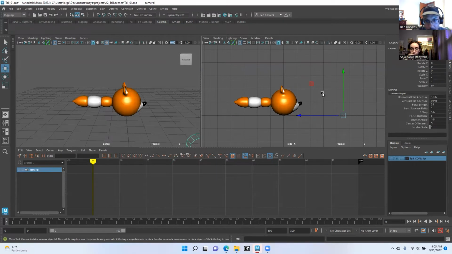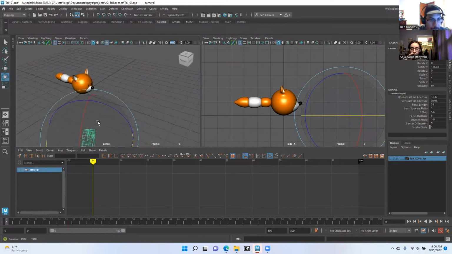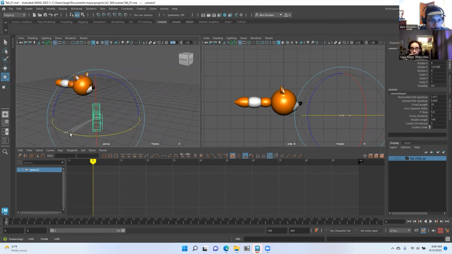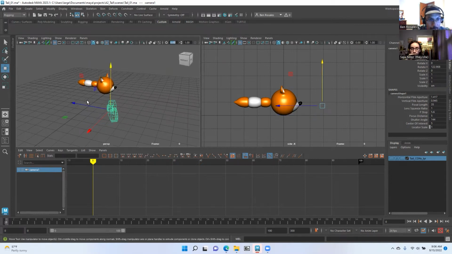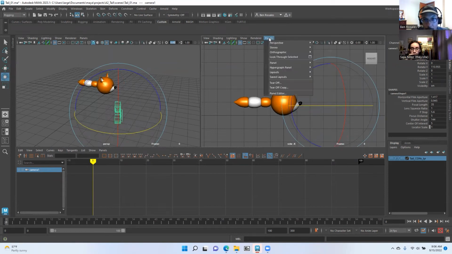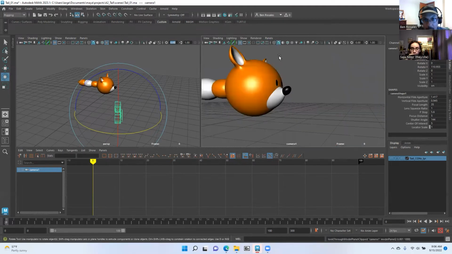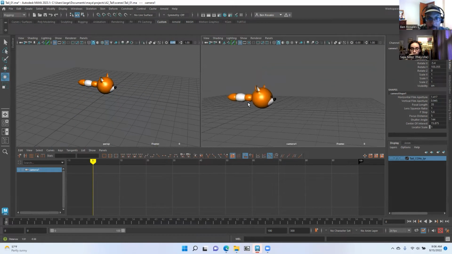So I don't necessarily want to see the camera here, but I do want to say look through selected in a second, but I want to position it a little bit easier using the perspective view. So I can at least see where my, okay, so it's more or less pointing at the squirrel, or not squirrel, fox. And then in my new viewer, I'm going to hit panels, look through selected. And now I can adjust it to frame it better.